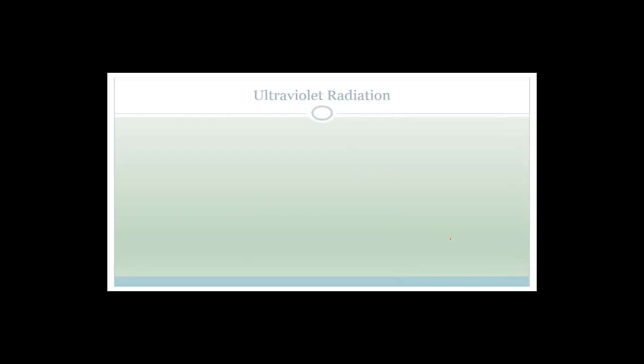Now let's talk about ultraviolet radiation. I know that students sometimes struggle with whether ultraviolet or infrared is the higher energy. The way I like to remember it is Roy G. Biv: red, orange, yellow, green, blue, indigo, violet, ultraviolet, and then infrared. Ultra is like Ultraman, like an ultra marathon. Ultra is going to have way more energy than infrared. So that's the way that I remember it.